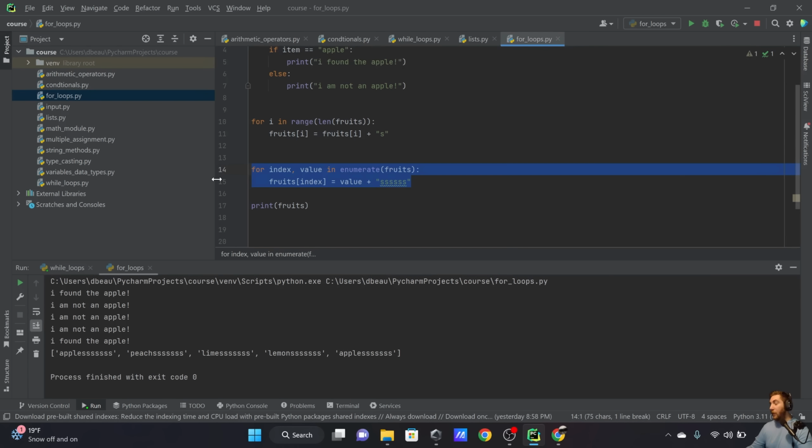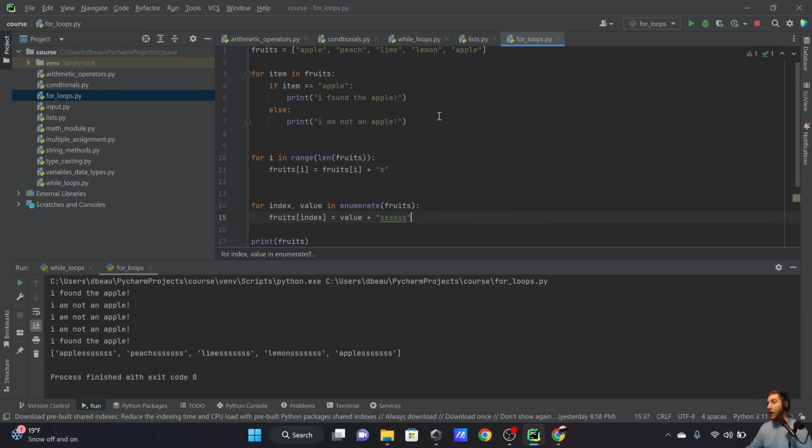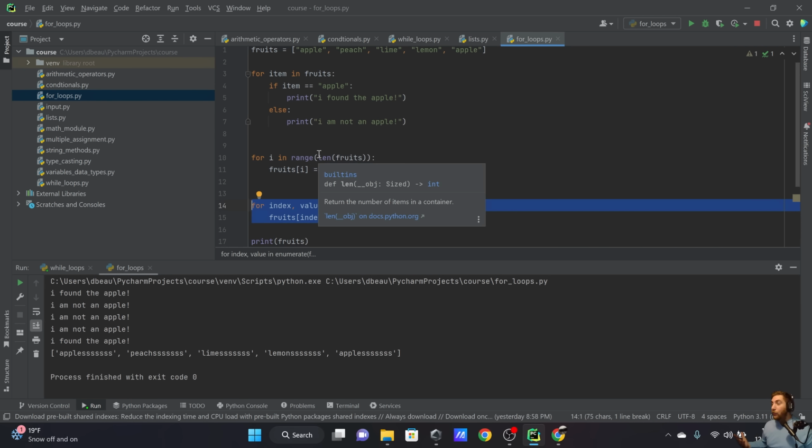And again, this is much more useful. I don't want to get too complex in this lesson, but if there's a problem where you're like, oh, I need the functionality of the traditional for loop, but I also need index numbers, then just go with an enumerate for loop. Okay, so that'll wrap up for loops.